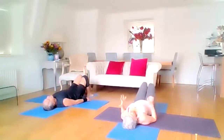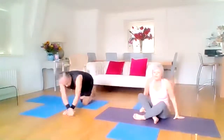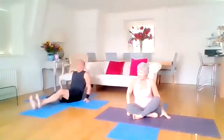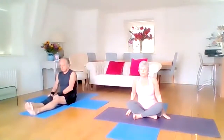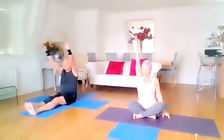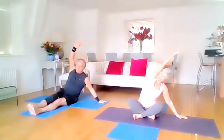Feet flat onto the mat — we're just going to roll over to the side and come up into a seated cross-legged position if it serves you well, or straight legs. Just going to work into the lateral sides of the body. Taking your left arm all the way up, stretch it up and walk away with your opposite fingers, having that nice lateral stretch. We may find this stretch later on again in our trikonasana.